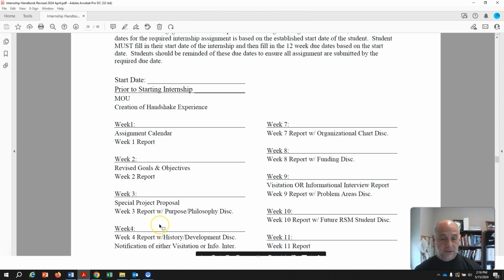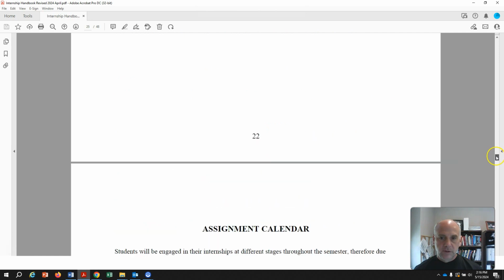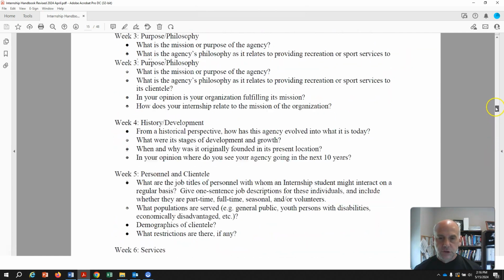And it's really not tricky to do. You just add 7 days to each one, and that'll be when your due dates are going to be. We put them in Moodle, but we have to put some generic ones in there because we can't individualize it for each person. So this gives us an opportunity to keep track of when your assignments are due. Real easy to do, and you get 25 points for submitting that. So make sure you do that.